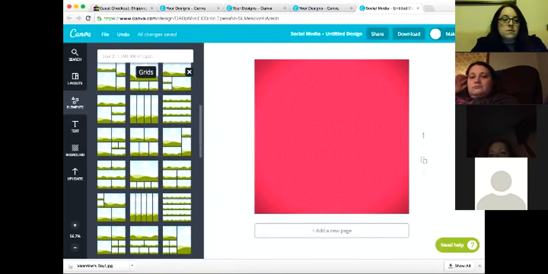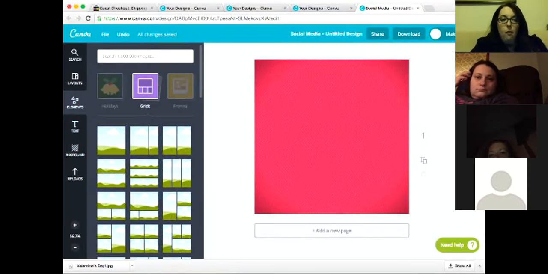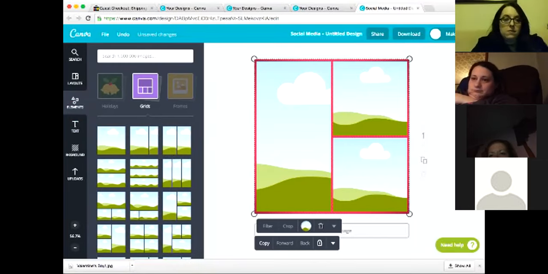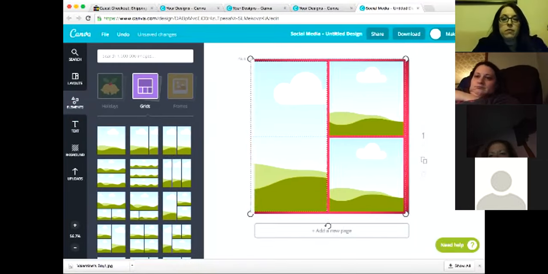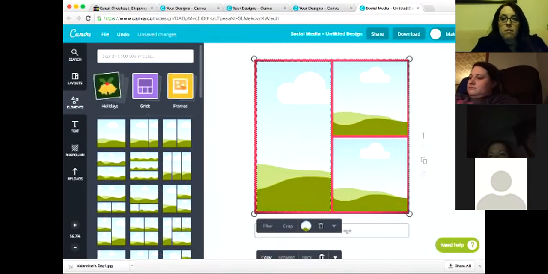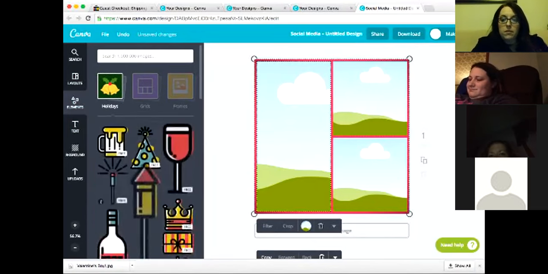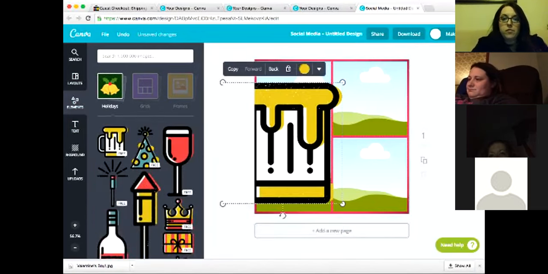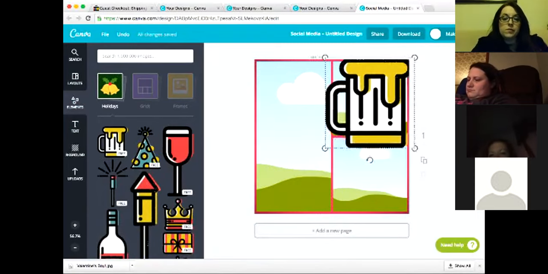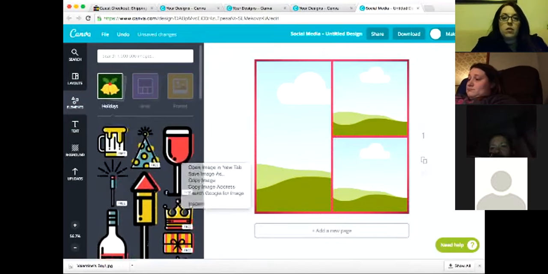So let's say, find one that's kind of basic. If you set up that grid, then your background that you set is going to be the colors that you chose. With this one, you can add your own pictures after you upload them. You can add in things like these little text pictures, whatever. Say we're having a party with lots of beer. You can put that in there. You can resize it. Whatever you want to do with those, you can change the backgrounds on those the same way. If you want to get rid of that, just hit the trash button.